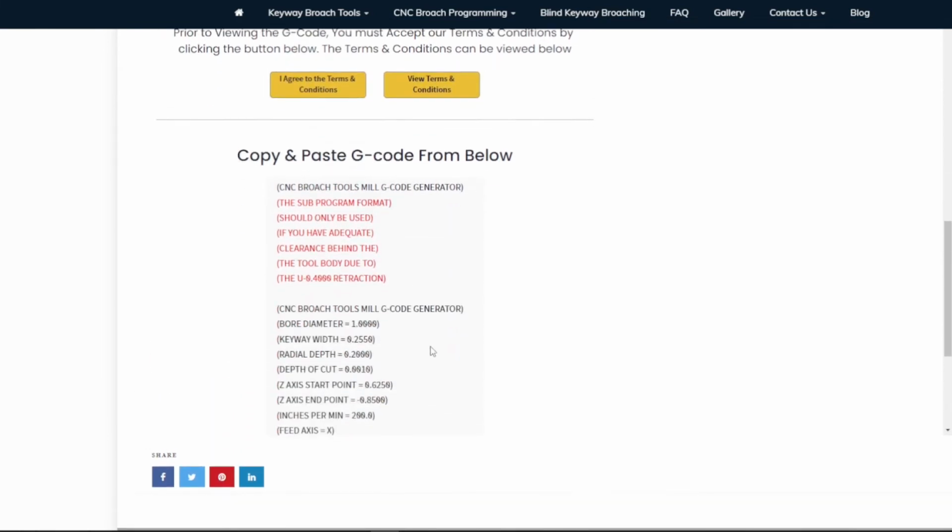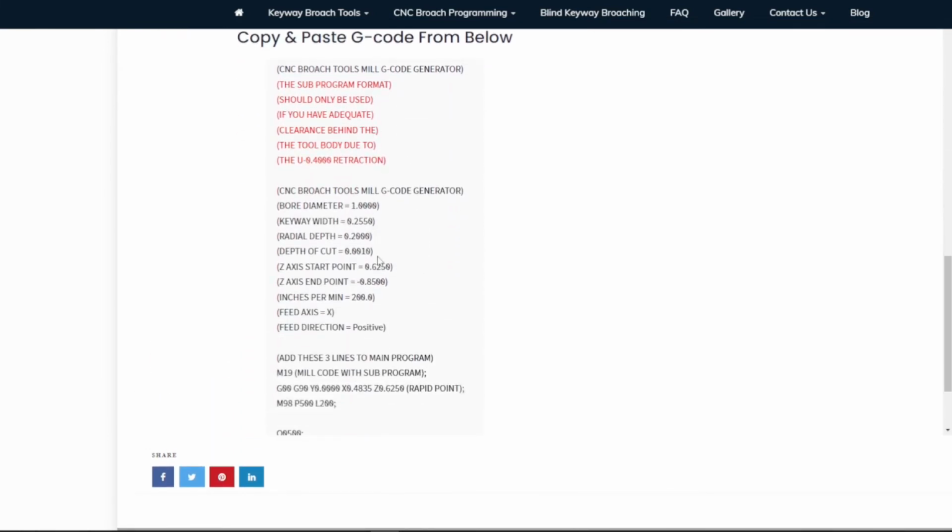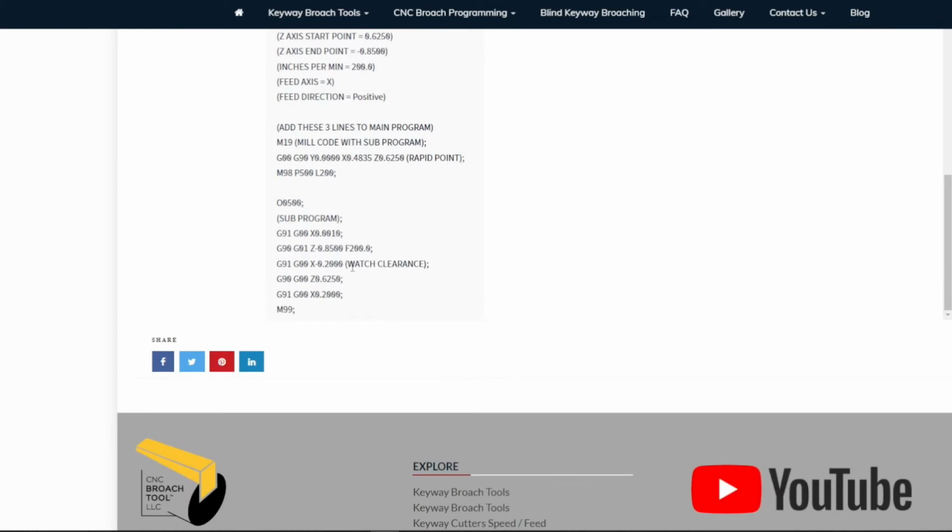The only thing you have to watch for when using a subprogram code is the clearance on the back of the tool. So this part here, we'll kind of just run through it. So we orientate the spindle, we wrap it to our Y0, X of 0.4835, and Z of 625. And we call up our subprogram number 500 200 times. And it'll run that subprogram 200 times, and the very first thing it does in that subprogram, it shifts it incrementally by 1 thou, because that's our depth of pass, it's 1 thou.